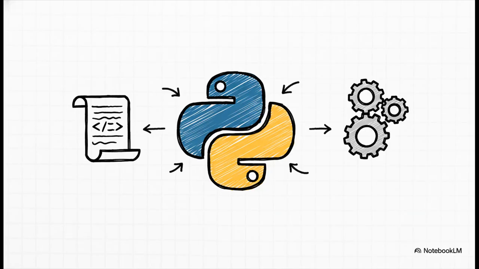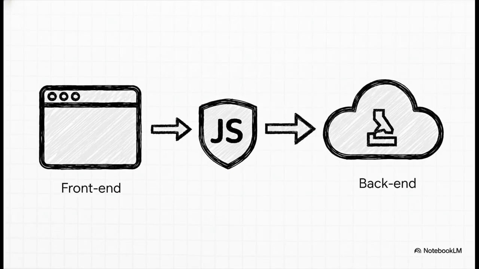All right, let's do a quick tour of this toolbox. You've got the big ones, of course. We're talking Python with its super famous Boto3 SDK. If you're doing any kind of automation, you know Boto3. Then there's JavaScript. This one is huge for building those seamless, full-stack, serverless apps, connecting your front-end code directly to your Lambda functions in the back.